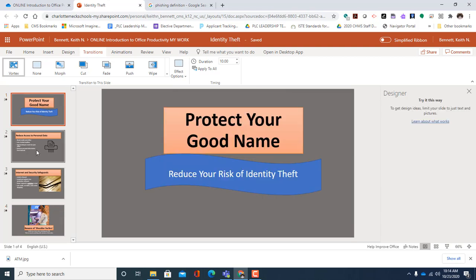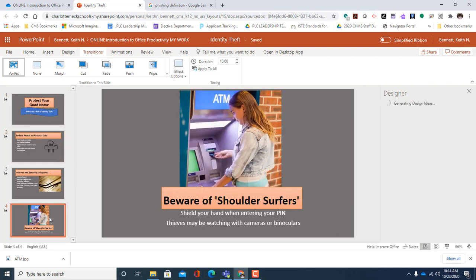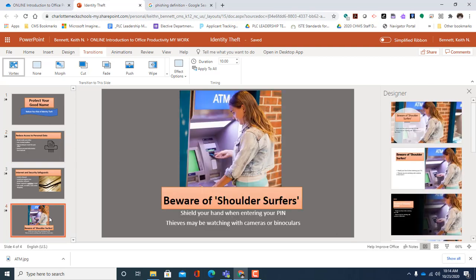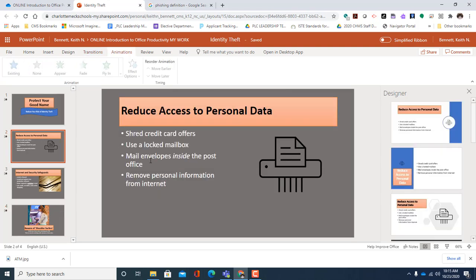And again, right now I'm just looking at this and seeing if there's anything else that I might want to have you do. The next thing I want to look at is whether I can make these items come in at a particular time.